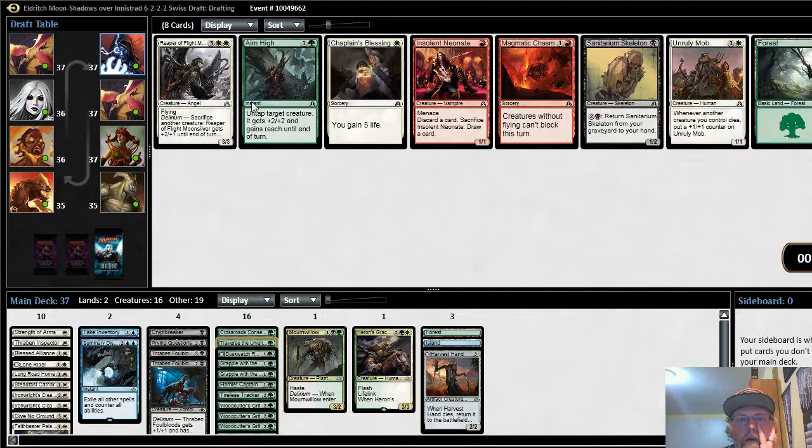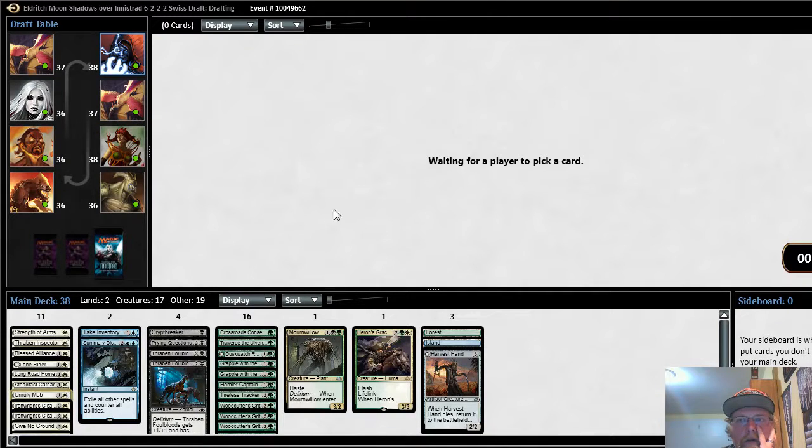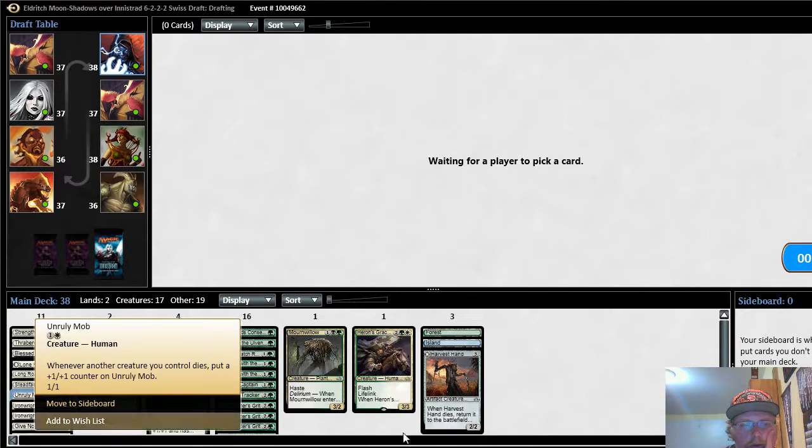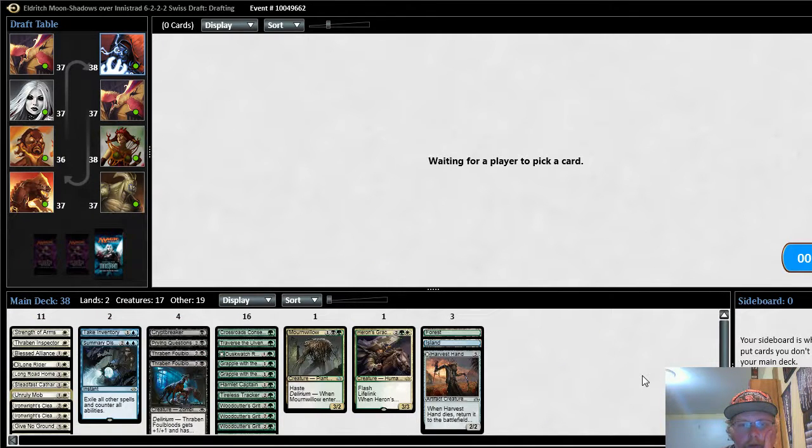Bully Mob or a flying 3-3 for 5. Kind of like Unruly Mob here. Just keep going with the human plan. Green white humans.